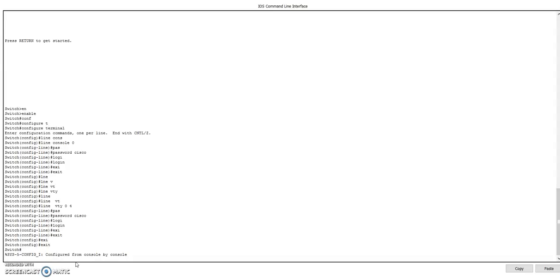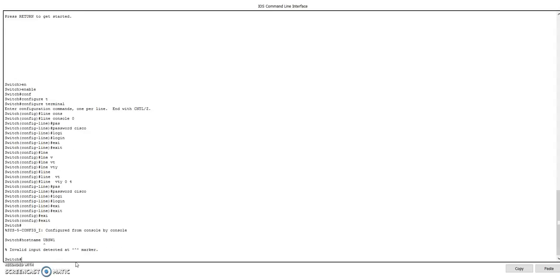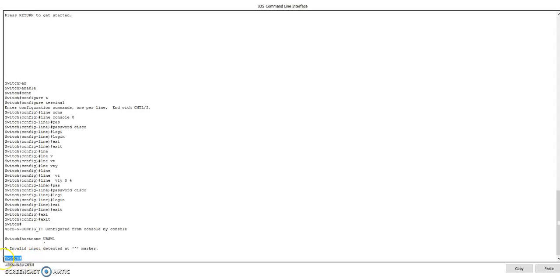I'm still in the configuration, so if I exit now to privilege mode, the command responsible for changing the switch name is called hostname. So hostname, I'm going to name it UP switch 1 and press enter. However, it tells me there is an invalid command. Why? Because I am in privilege mode, not in configuration mode. I cannot change anything there, I can only browse the data.